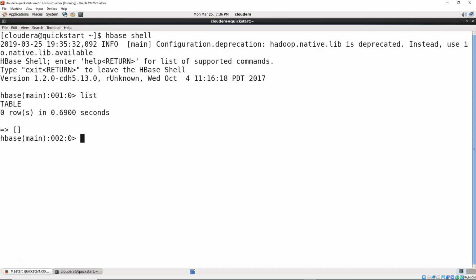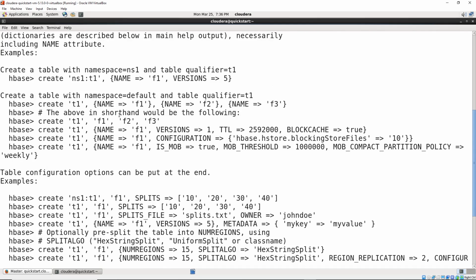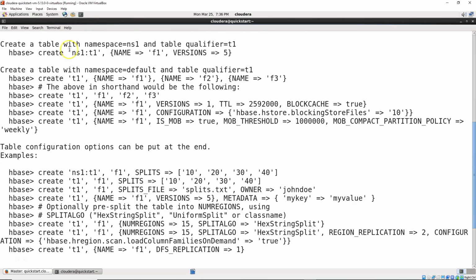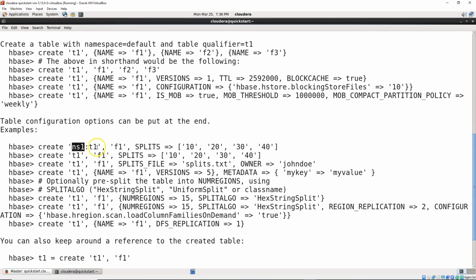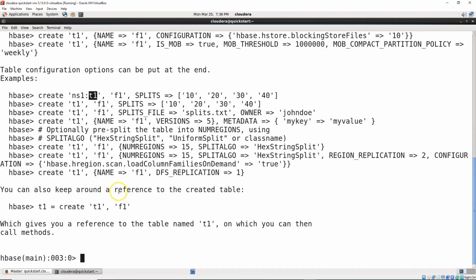Now we can go ahead and create, and I'm going to type in just create. What's nice about this is it's going to say, hey, there's no just straight create. But it does come up and tell me all these different formats we can use for create. So we can create our table and one of our families. You can add splits, names, versions, all kinds of things you can do with this. But let's just start with a very basic one on here. And let's go ahead and create, and we'll call it new table. Let's just call it new TBL for table. New table. And then we also want to do, let's do knowledge.